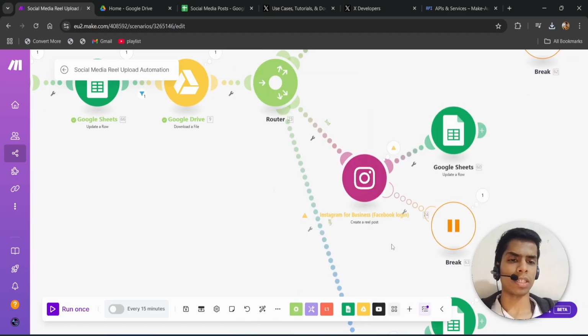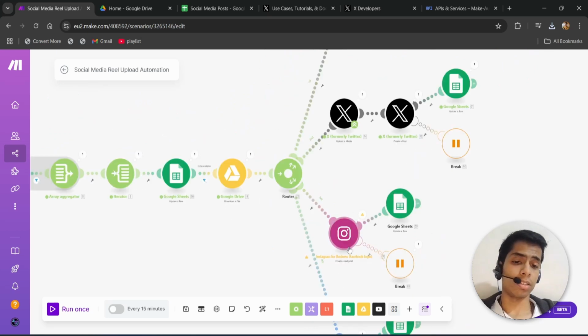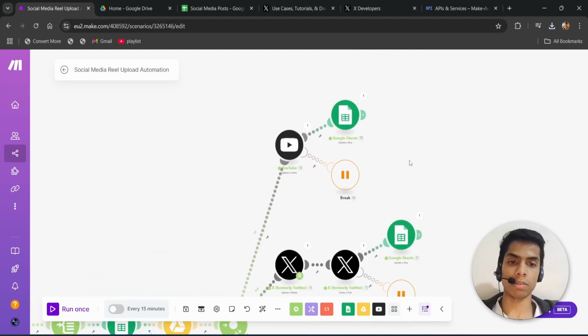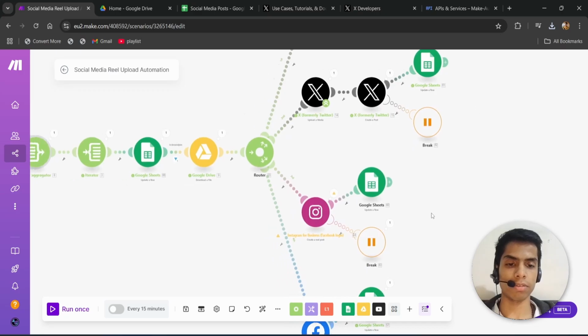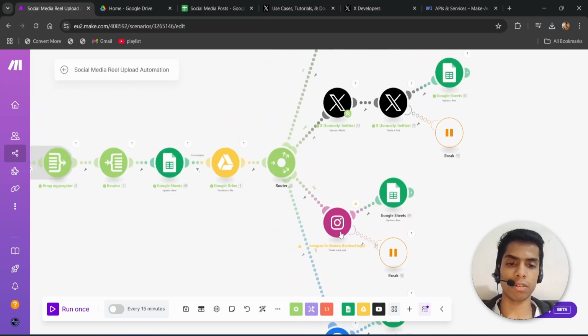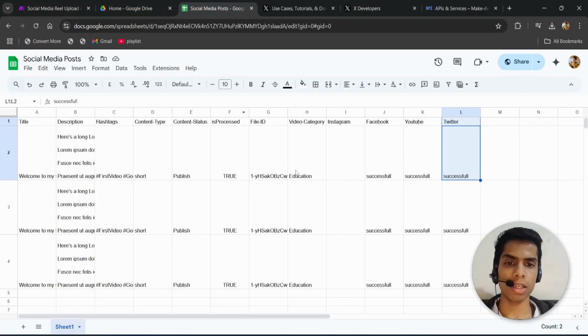That's it. Now there is an error that arrived in the Instagram, so it will not upload to the Google Sheets. As you can see, there's no tick mark over here. There's a tick mark in the other blocks, which means there is an error. It's telling us that there is an error. In all other branches, you can see there is a tick mark in the Google Sheets, that it got run. It also got initiated over here, but not for Instagram, because there is an error while uploading the post to Instagram. So that's also why you will see that the Instagram column is blank, because reels are not getting uploaded to Instagram.